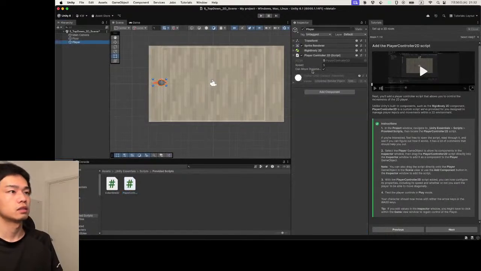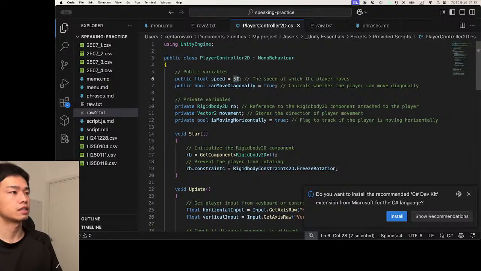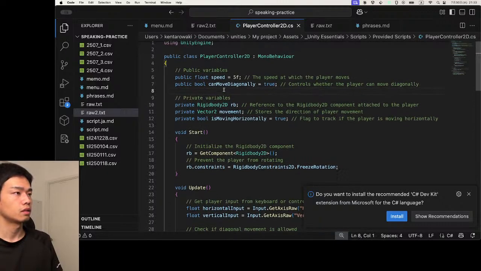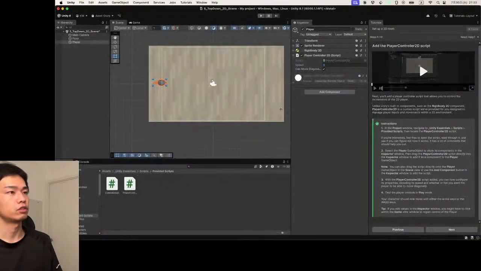Makes sense. And the speed is just 5. I see. So this is not hexadecimal. This F just means float type, I think. So this means the speed is 5. I don't know the unit, but the speed is just 5.